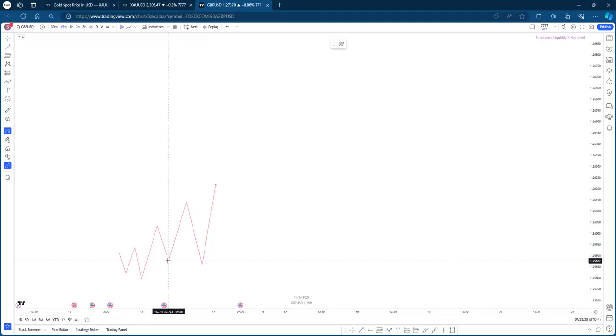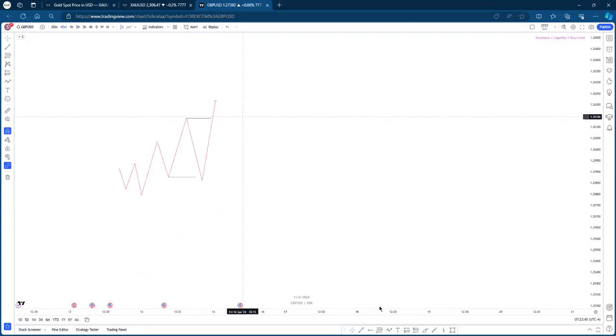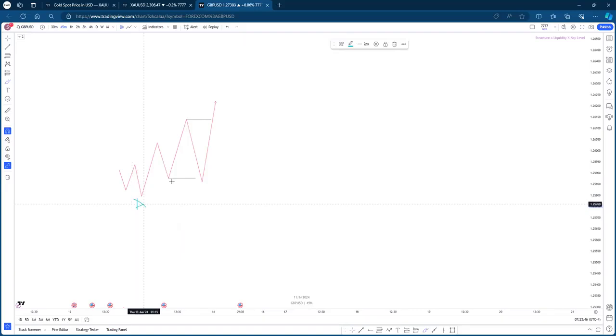So when we talk about a defined range, for some of you that are very active on social media, you will hear what they call ABC. You hear the word ABC. What that word means is a simple term. ABC here, this is the A leg, this is the B leg, and this is the C leg.